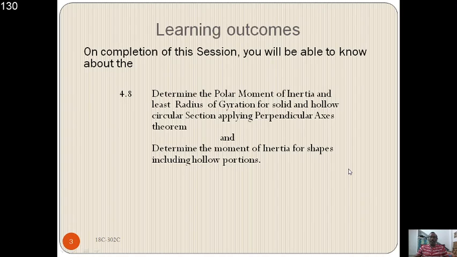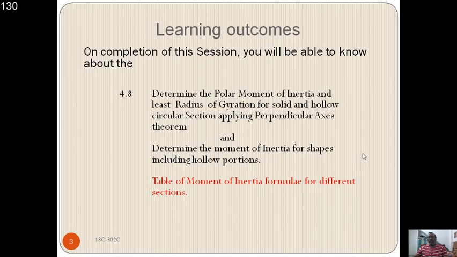The procedure will be the same as we followed in the centroid, in which we also found the centroid for shapes having hollow portions. For that we took the area as negative, and we will do the same process here also, but in the case of area we are going to deduct the moment of inertia values from the summation of all the values.